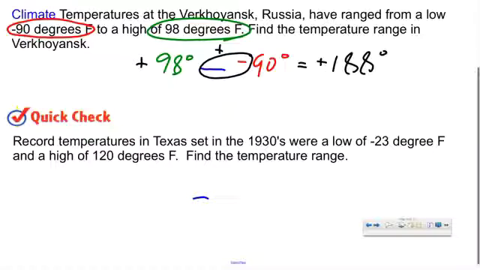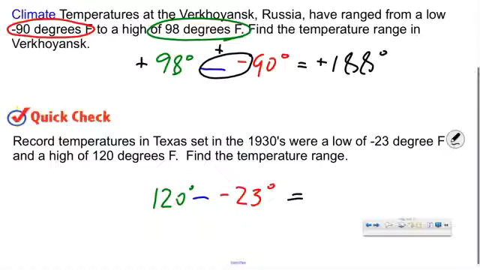No, that's when it happened. Look, they're talking about the temperatures. Right, 120. So I got 120 degrees. And then what is the smallest amount? Right, so I got negative 23. And then let's go and make this calculation.